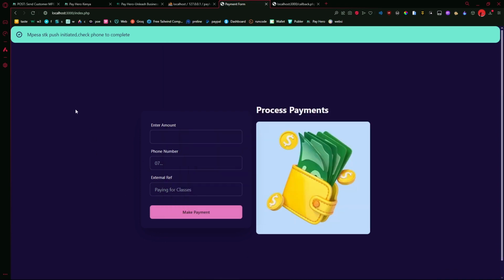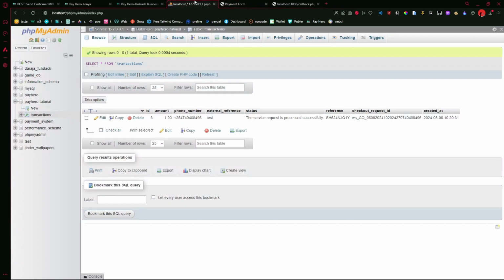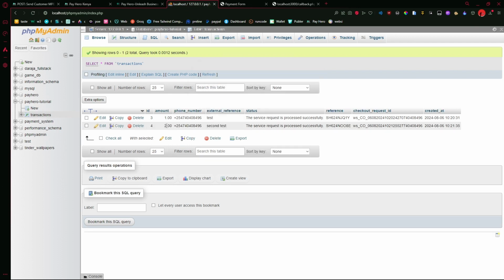Yeah, so far so good. Let me check this. So yeah, we should have a new transaction for 2 shillings for the second test. So that is how you can actually initiate an STK push and save this data with Payhero.